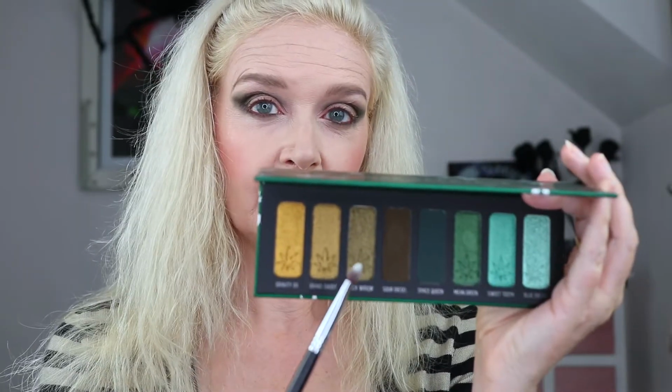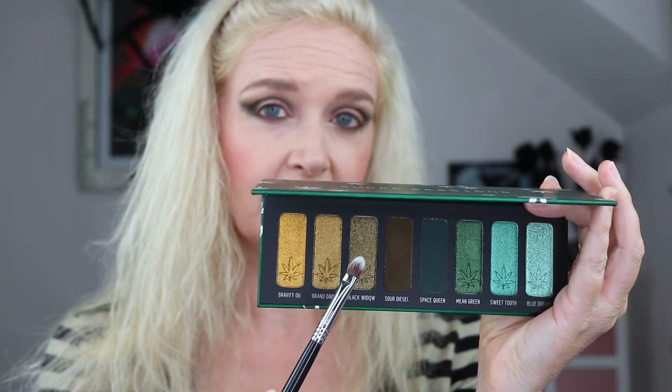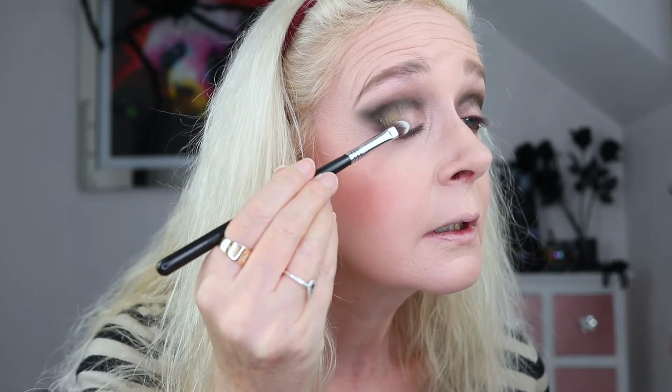So I'm taking Black Widow, I've got a concealer brush to apply this with because it's got a rounded sort of tip. I think that'll help me be precise where I want to put that. And that's going on the outer corner. I'm not super impressed with the foilness of that shade. If foilness is a word, it is now. It's grungy and green and it's beautiful in tone, but I thought it would be a bit more foiled.